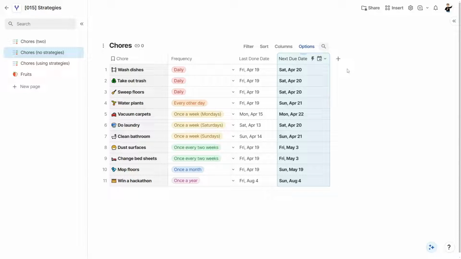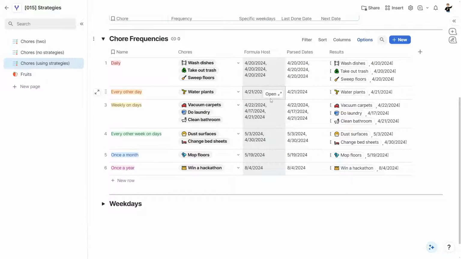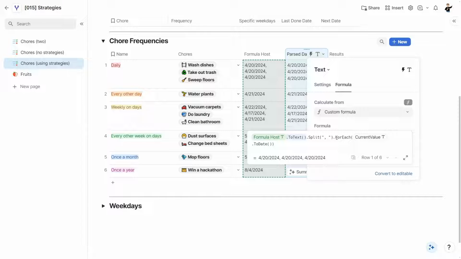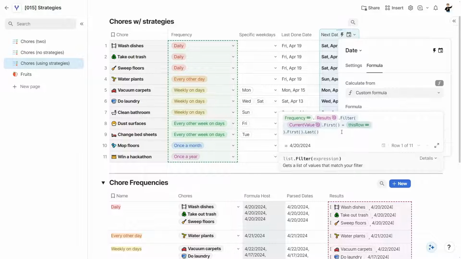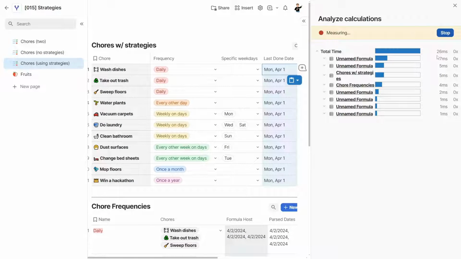I haven't measured this yet, but my intuition tells me that the big SwitchIf formula would almost always win, despite the inflated dependency graph. That's because in the end, it's just one formula, and the strategy approach requires creating these lists, unwrapping these lists, turning things to text and then back to values, and a lot of filtering. And all of that would be more taxing on performance if your tables grow very big.